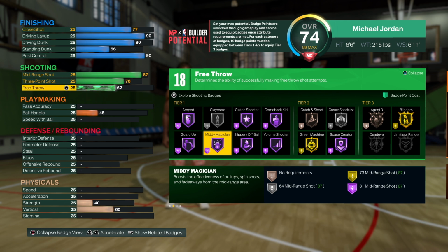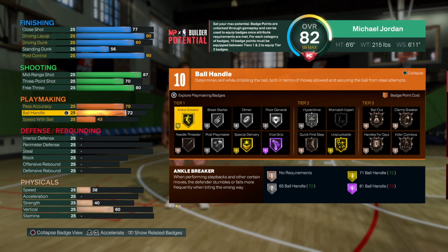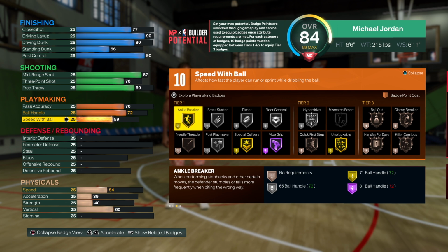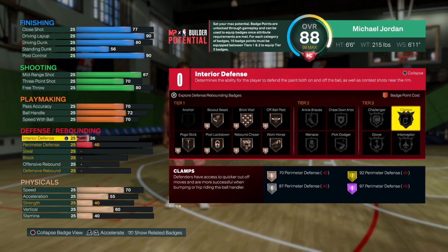Then we're only going 70 on the 3-point shot. You can hit consistent with this. You just got to be wide open and know your jump shot timing, but only 70. Pass accuracy, we want to go 70, and we want to go 72 on the ball handle with the 70 speed with ball. So unfortunately, we're not going to go 75 for those animations that we like. This is all I was able to do to get the shades of. Now 70 on the interior.